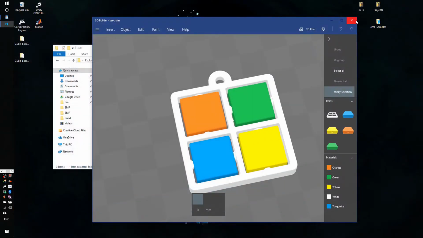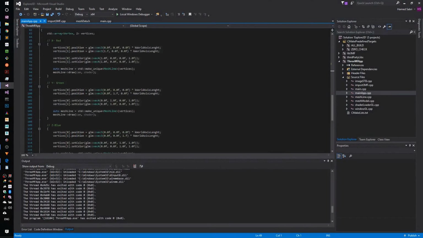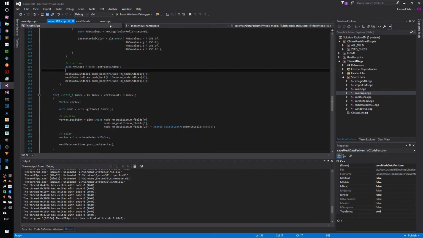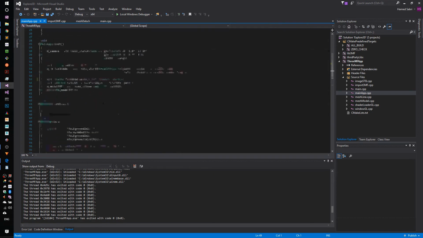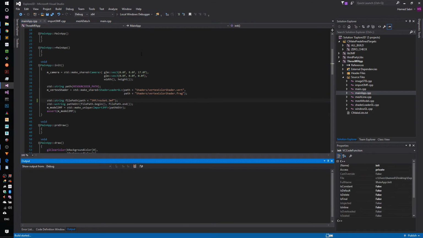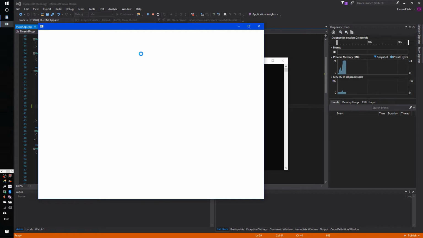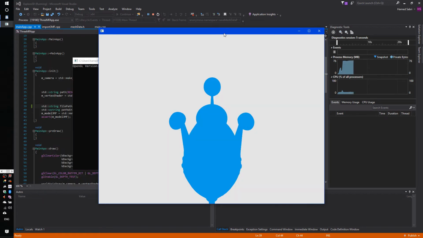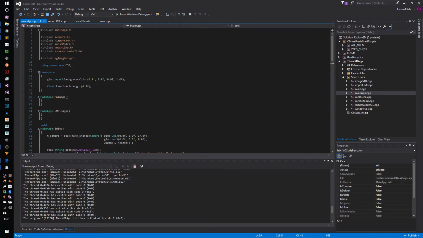Let me close this. Let me also load this rocket model and just see if it comes up right too. It should be fine. Let's just load this. All right, so yes, the color comes fine, and let me also change the background color. Let's change it back to 1.